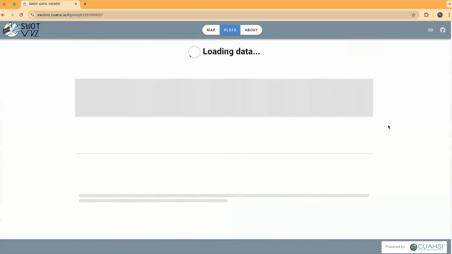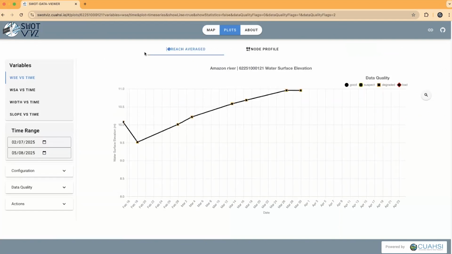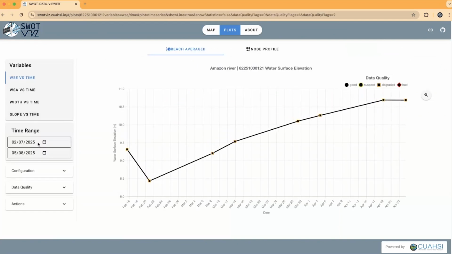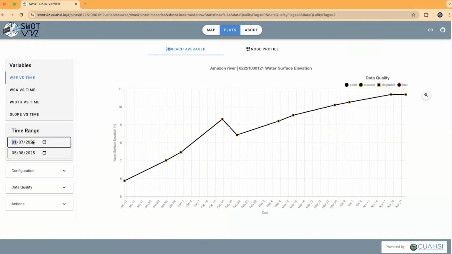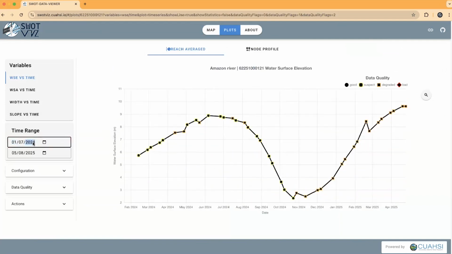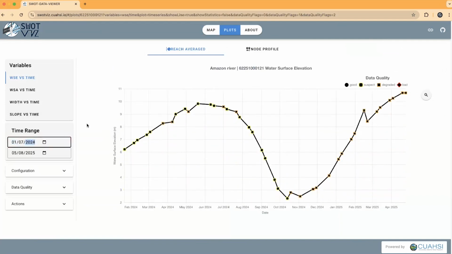Of course, the Amazon is the biggest river in the world by any metric. The flow of the Amazon is about 10 times the Mississippi, as I'm sure many of you know, and many of you probably teach in your classes. As we're waiting for the data to load, the Amazon is interesting in that as the seasonal rainfall patterns move back and forth with the seasons and the ITCZ, the solar radiation maxima, you get this characteristic annual cycle.